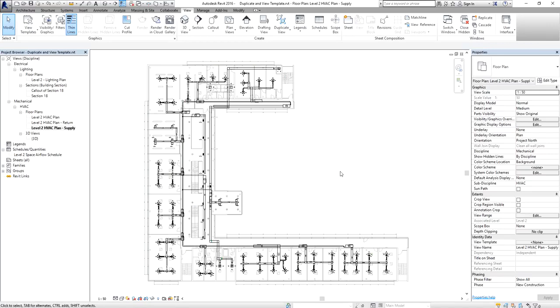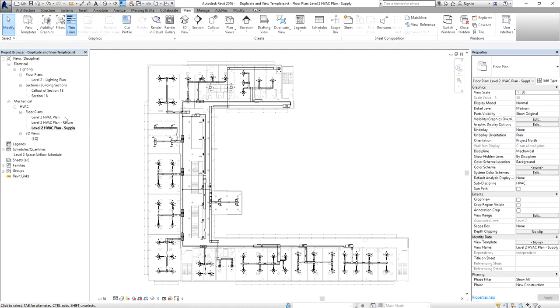Okay, so using the settings of this view, we are going to create a view template, so that the next time you have another view wherein you want to show only the supply system, all you have to do is apply the view template properties.